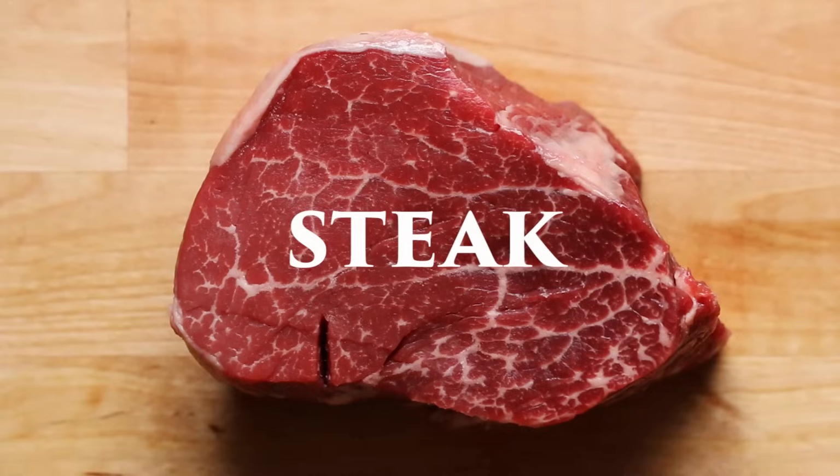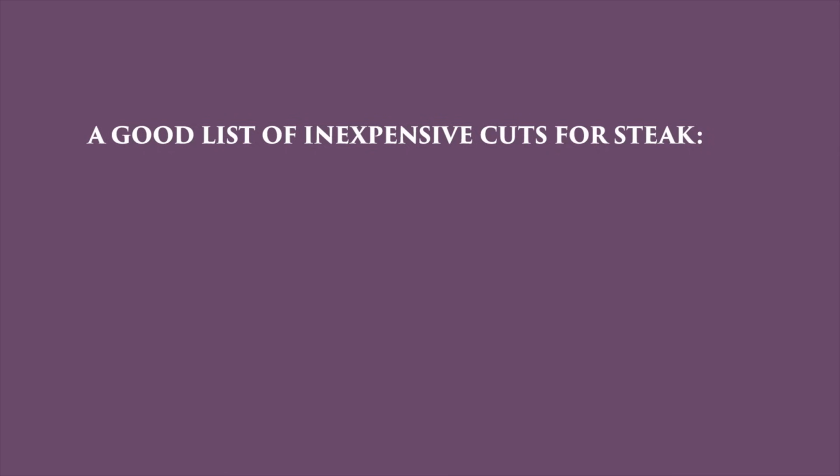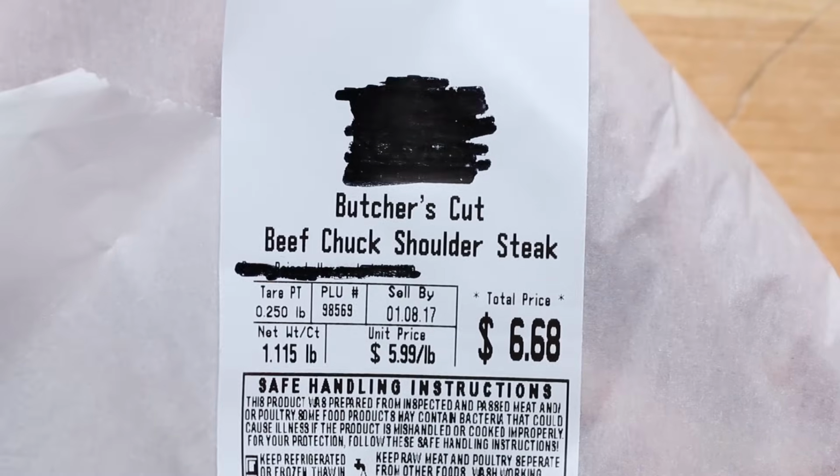So steak is just a term for a cut of meat that doesn't have a lot of connective tissue, which makes it suitable for quick cooking. There's a number of options when you're looking at inexpensive steaks. A good list to work off of are hanger steaks, tri-tip, flap, chuck eye steak, or chuck tenders. Hanger is also known as kind of the butcher steak.